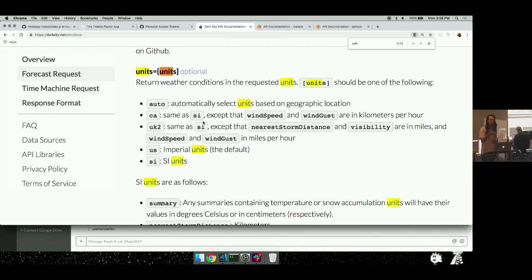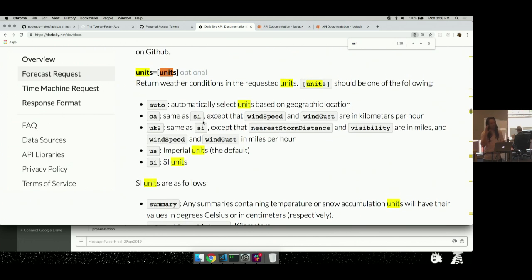Because if I didn't read this, maybe what I would do is I'd get the Fahrenheit version, and then I would go get a library that converts, or I would write the logic to do the conversion. And Fahrenheit never makes sense anyways, so you kind of have to go and look up how you actually do it. I think it's, I don't know, you divide by 9 and times it by 5. So there's something in there you can do. But the point is, I don't want to have to think about that. I like that the API does it for me.